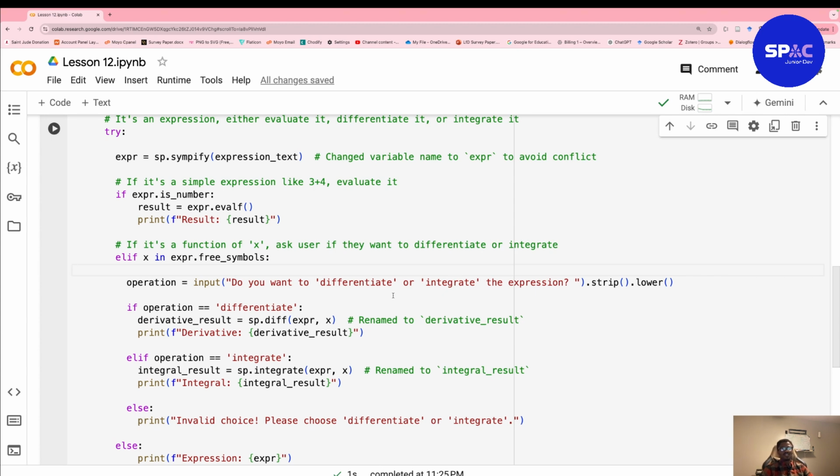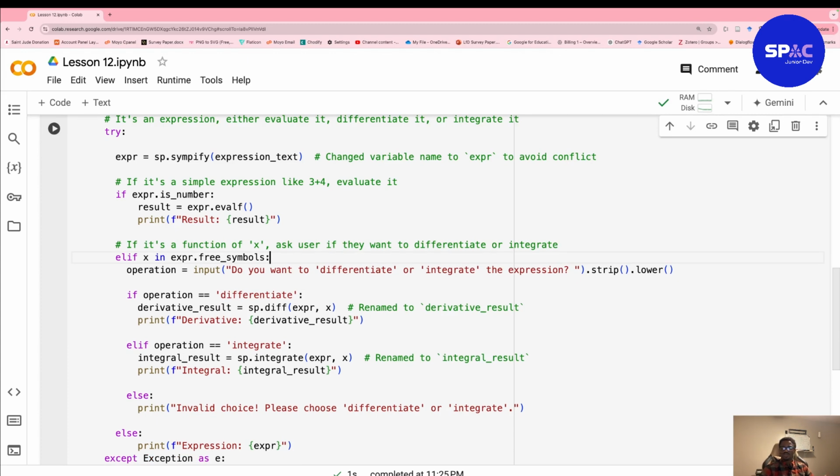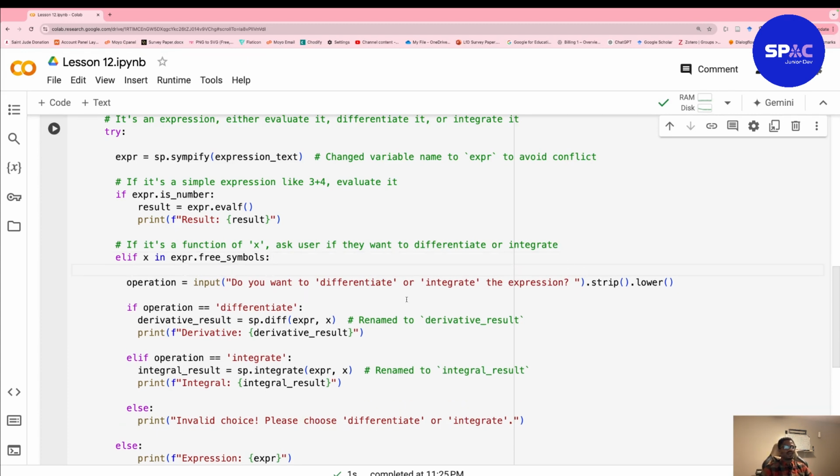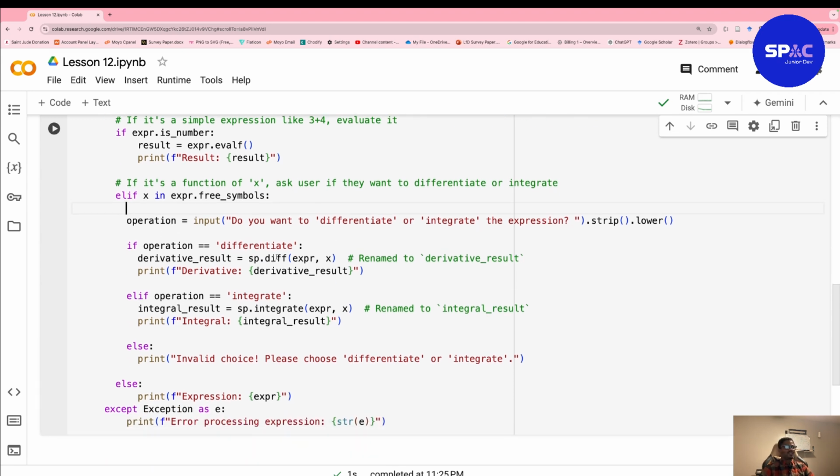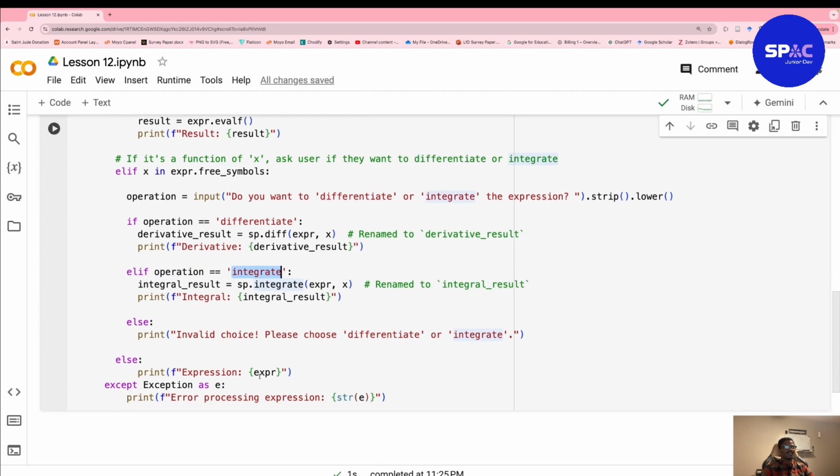Differentiation and integration are examples of calculus, okay. It's advanced maths, okay. But it's just to show you guys, if you are not familiar with calculus, that you can do calculus. If you're familiar with calculus, good for you, okay. There is something called differentiation. Again, if you don't know it, just work with it, okay. So you can differentiate, you can integrate, okay, and all of that, okay.